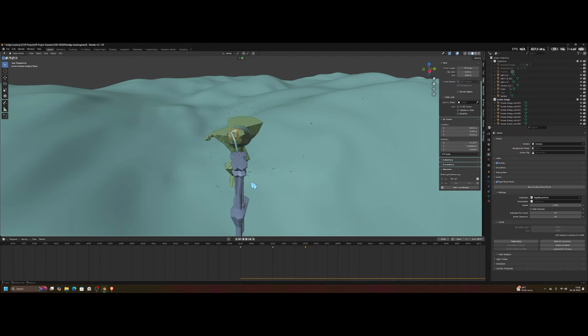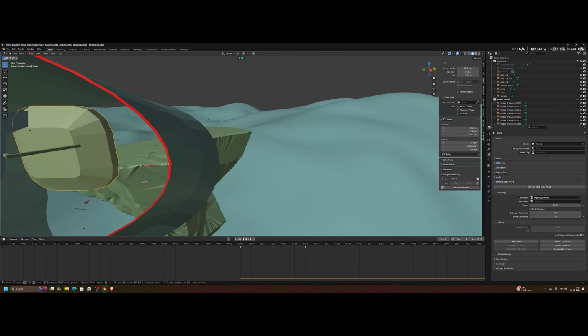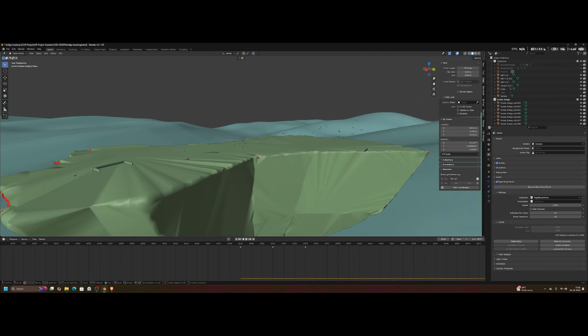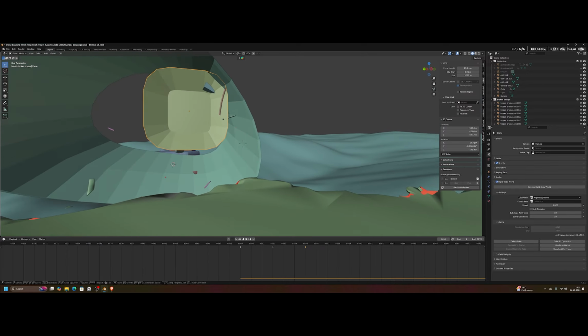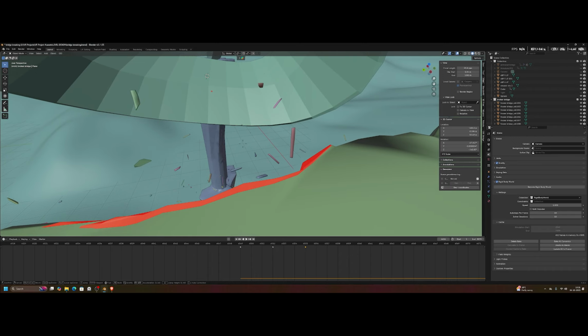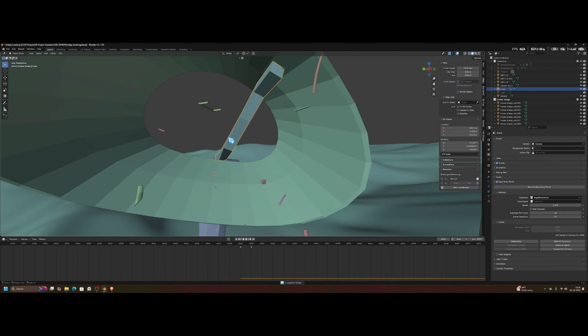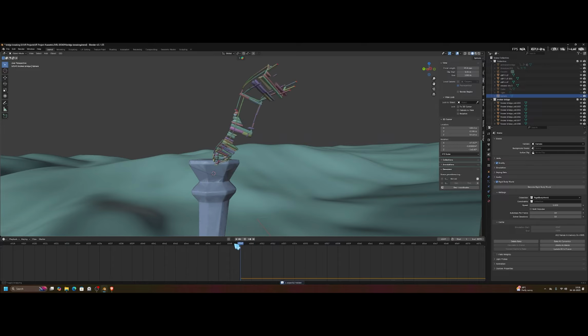I think we are almost done with this now. So if I go here where the bridge is going to be, hide this, and replay the animation.